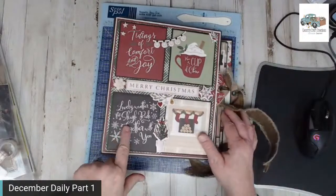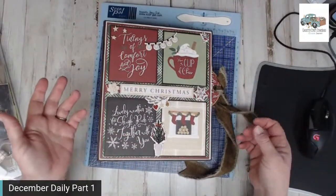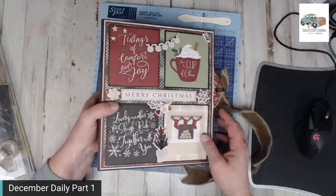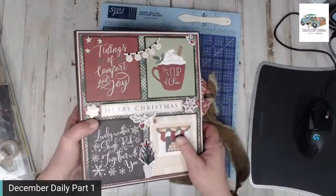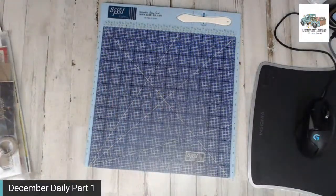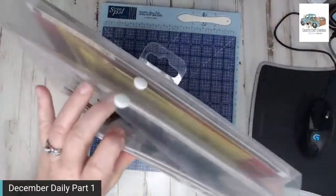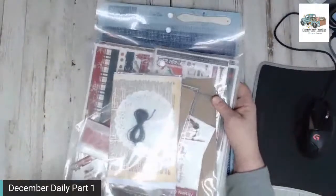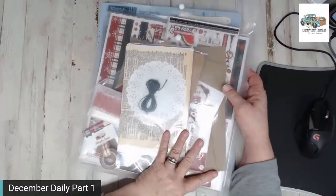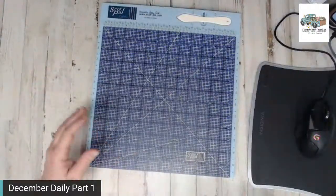I'm not going to do the walkthrough because you can see the walkthrough. I've already done that on my YouTube. I just wanted to show you what we're going to get, where we're going to get started. I've already opened my kit. This is actually the farmhouse one, but I put mine all into a bag, so I've got everything ready to go. If you ordered the kit, you've probably already gone through and played with all of yours too.